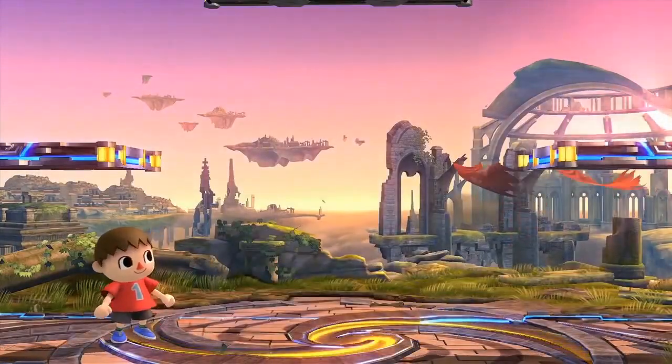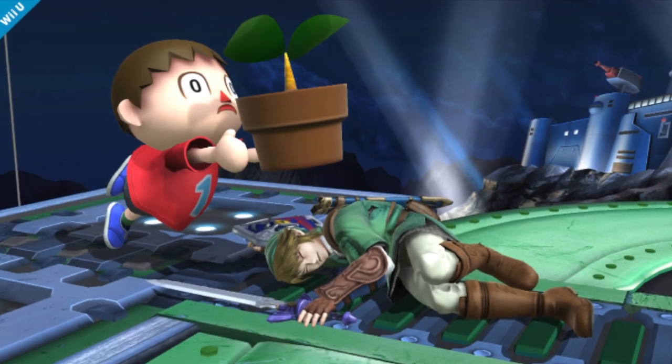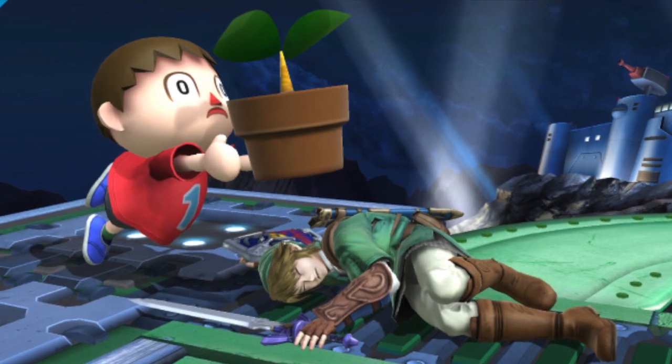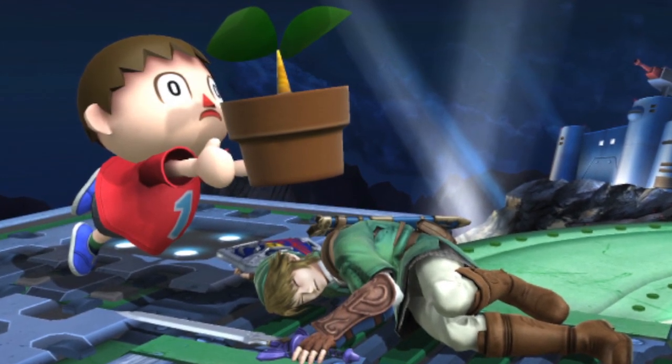Next up, we have the ability to knock people over with a flower pot. Which, I like that. It looks funny. Which one do you think that's going to be? You think maybe side B or? I'm assuming it's a dash attack because he's running. Yeah. Oh, yeah. Good point. That is definitely a dash attack.